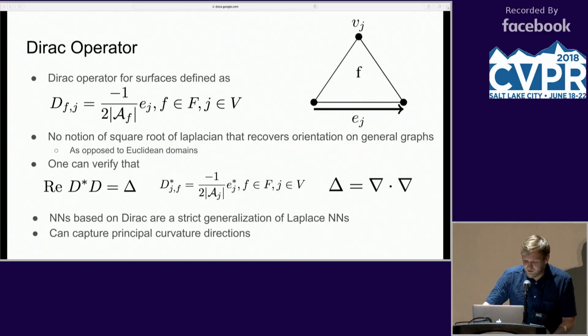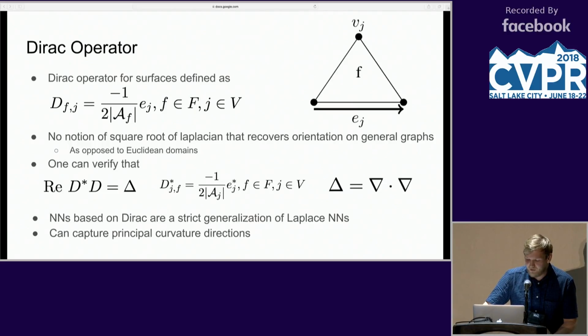Also, it's worth mentioning that on general graphs, there is no notion of square root of the Laplacian that recovers orientation, as opposed to Euclidean domains, where the Laplacian is given by the divergence of the gradients of a function. The Dirac operator defined here generalizes the gradient operator on surfaces and is a discretization of the original operator that arises in quantum mechanics.